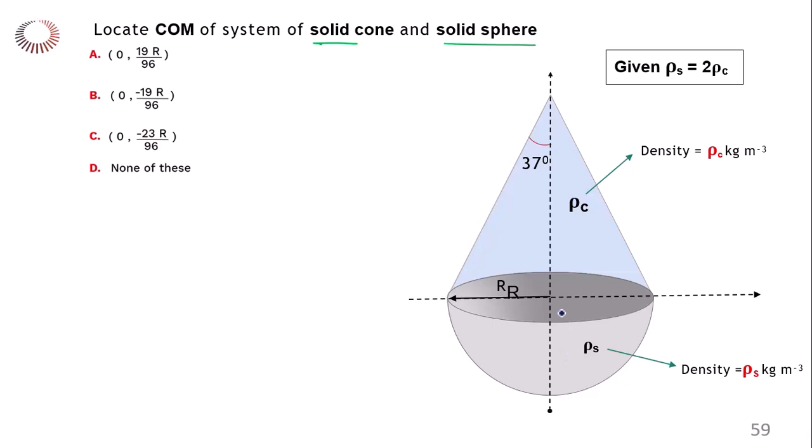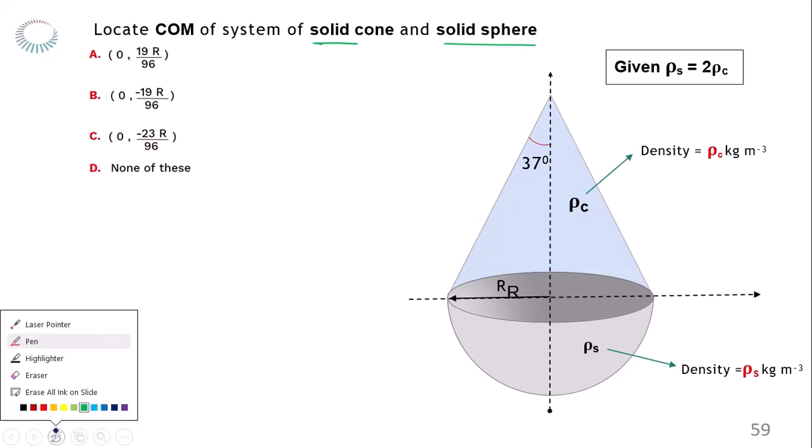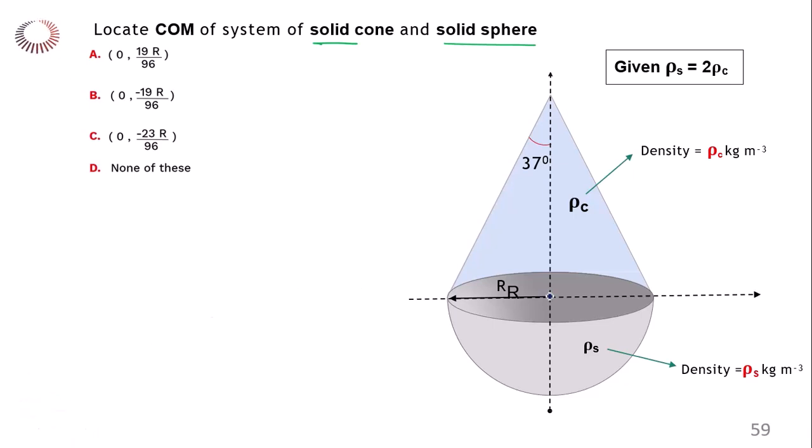They are joined together and all those density materials are given. Depending on that, you are asked to calculate the final center of mass based on this origin position. So this is the origin. With respect to the origin, you are asked to calculate the position of the center of mass. Before that, you have to calculate the mass.